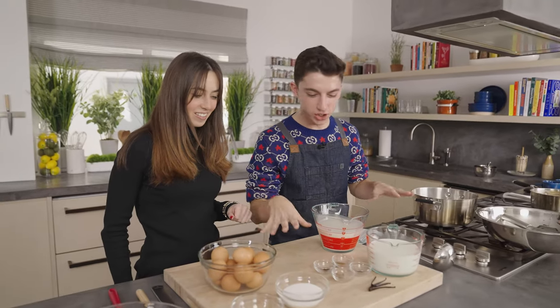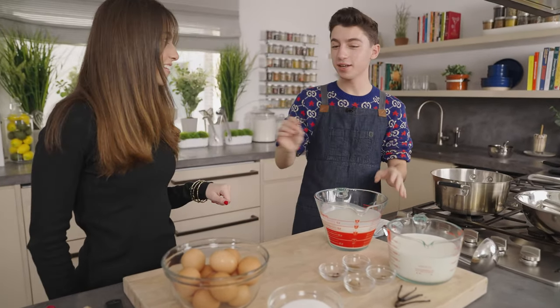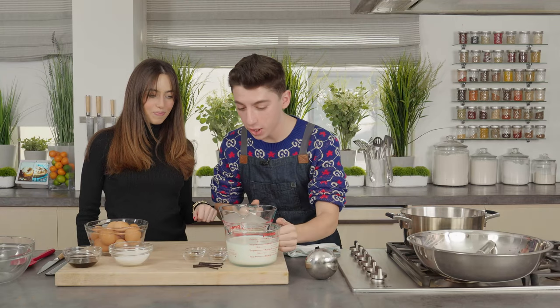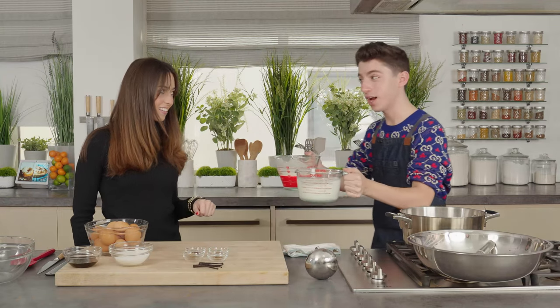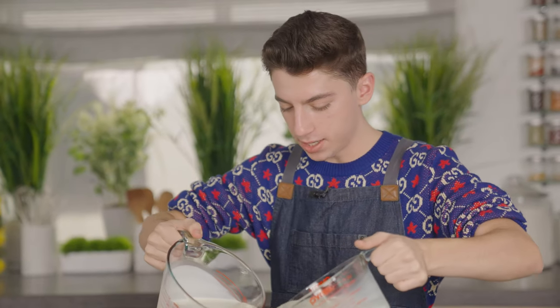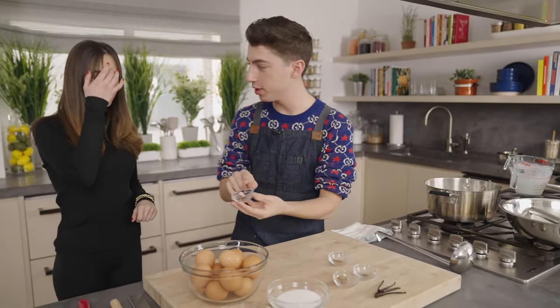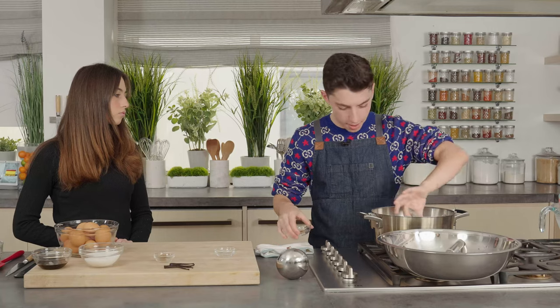Now I'm going to show you how to make my eggnog. I'm making gingerbread eggnog. It's honestly very similar to what you made — I'm just adding a few little extra ingredients. You were actually pretty correct for a lot of your methods. I'm going to start by adding in my whole milk and my heavy cream into my pot. Now we're also going to go in with our spices — I'm going to add in a little bit of cloves, then some nutmeg, followed by some cinnamon.